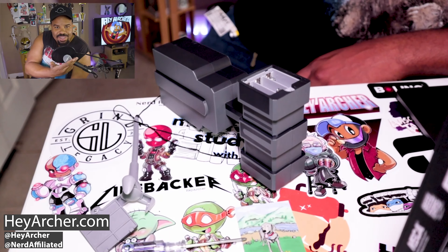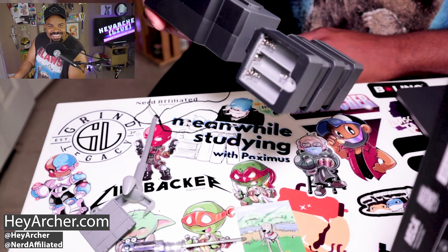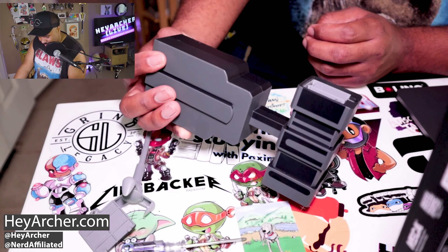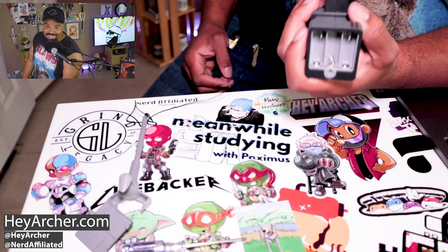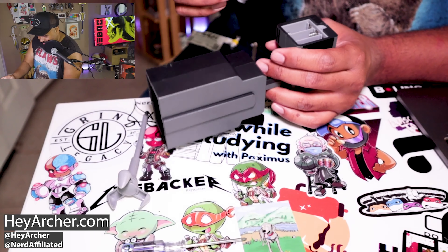Who has an LR-1 battery on them at all? That's not what I expected. Does it say that on the box? It does say it on the box in really fine print. And that part aside, it's cool. Man, that's really disappointing. I don't have that battery. How can I complete this review and unboxing without the battery? I've got to go to the store and get this battery. All right, I'll be right back.